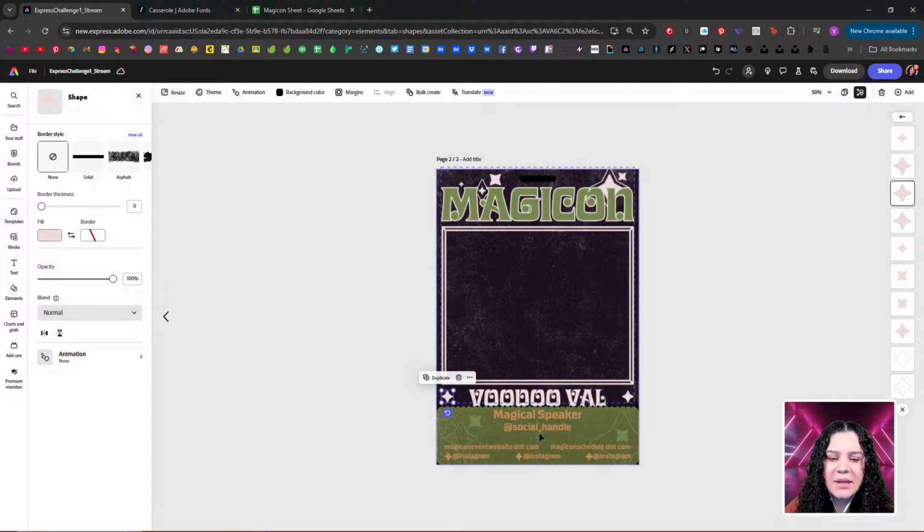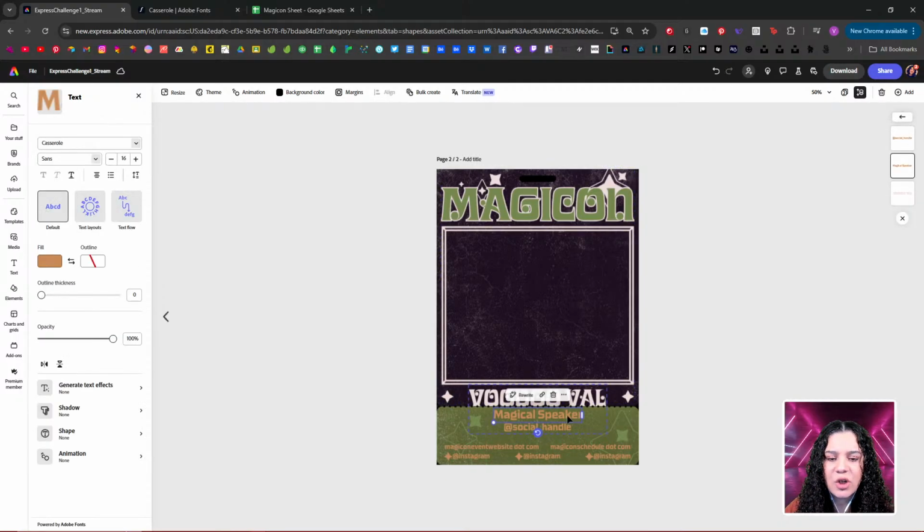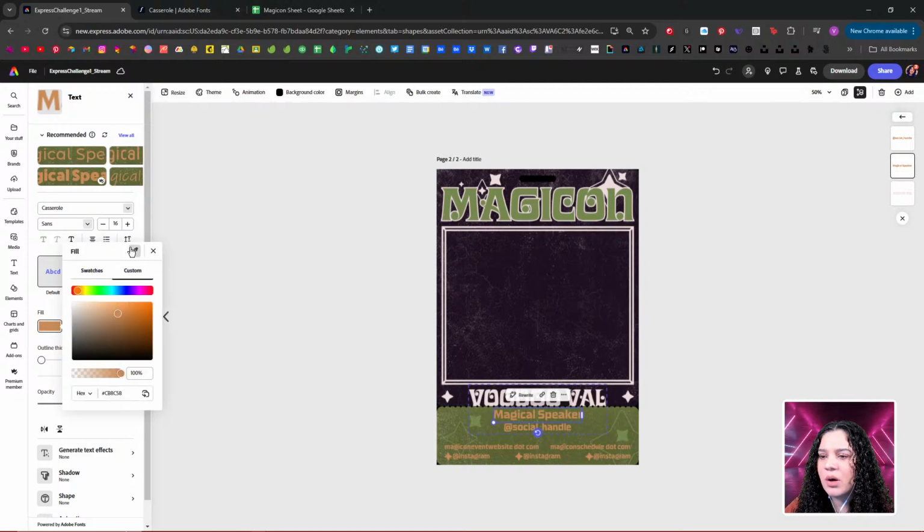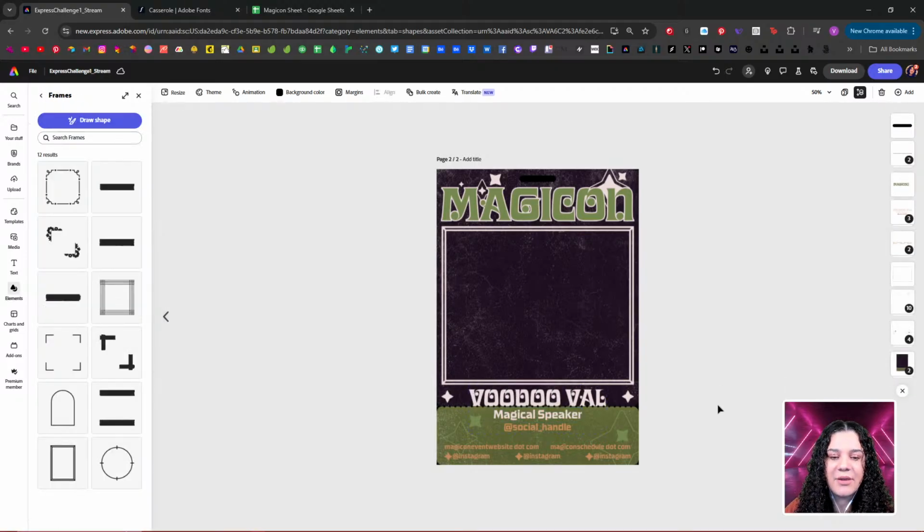I think I might change magical speaker also to rose, and then leave the social media handle that orange color, because it's obviously a secondary title since it's a different font in the family, and it's smaller, and the social media handle is a lot more subtle.